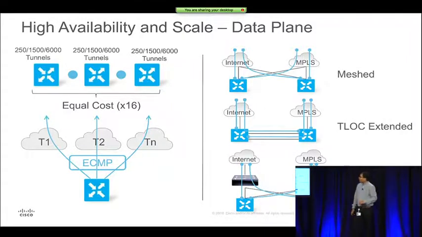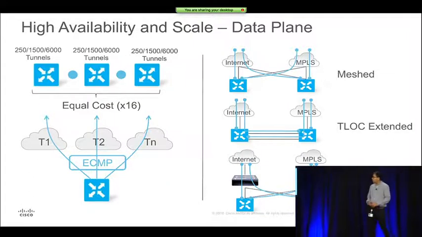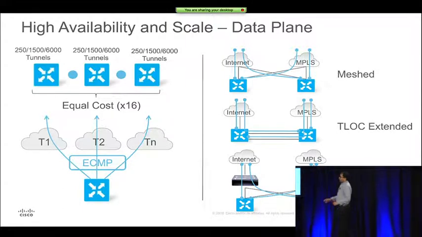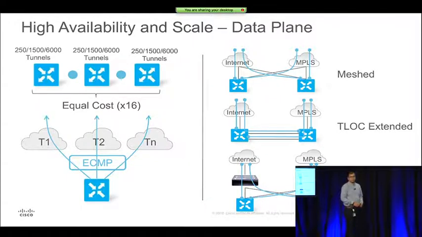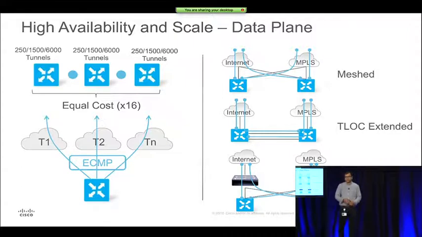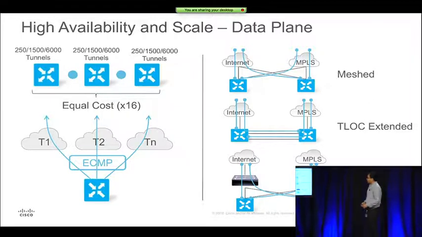Now, from the high availability perspective, there are 3 options listed on the right-hand side. If a customer is deploying a data center, you will probably get the use case of the top one, where a customer has multiple internet and multiple MPLS connections. From a redundancy perspective, you can terminate each on each router. That way you have redundancy, plus the circuits are all available on all the VH routers as well. But this is not the case everywhere.